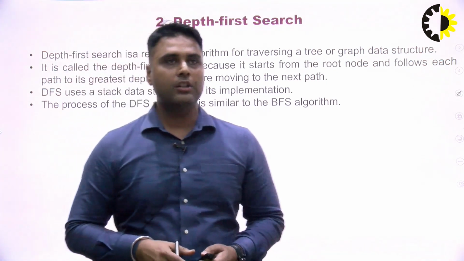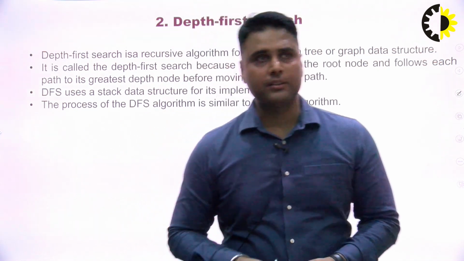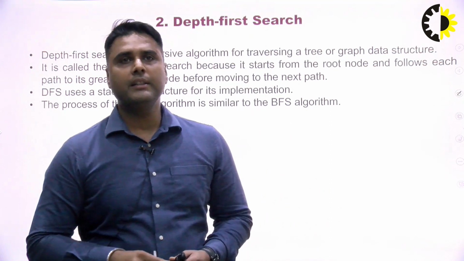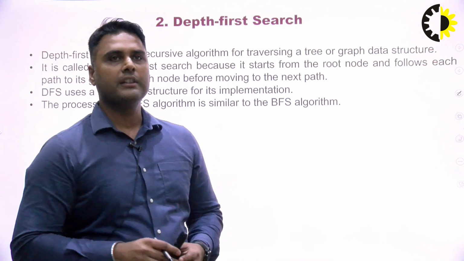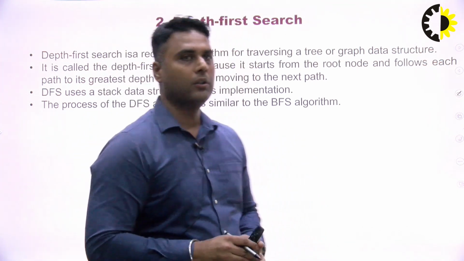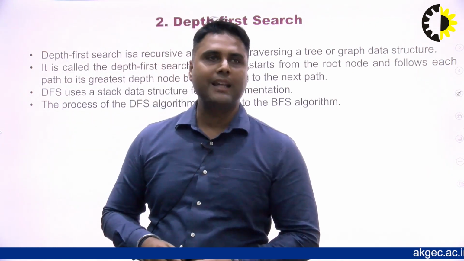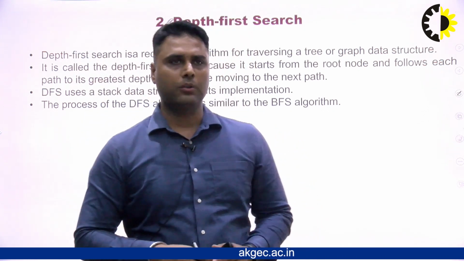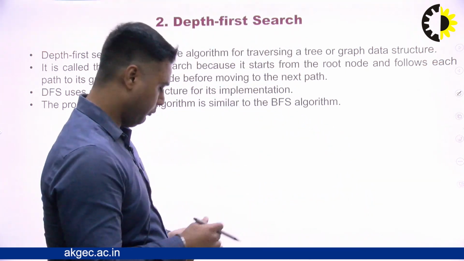Another searching technique is depth first search. Here some points are mentioned. Depth first search is a recursive algorithm for traversing a tree or graph data structure. It is called depth first search because it starts from the root node and follows each path to its greatest depth node before moving to the next path. DFS uses a stack data structure for its implementation. The process of the DFS algorithm is similar to the BFS algorithm process.